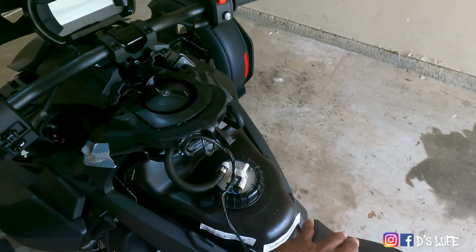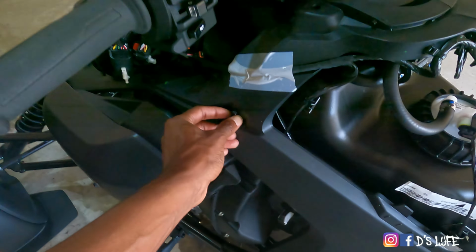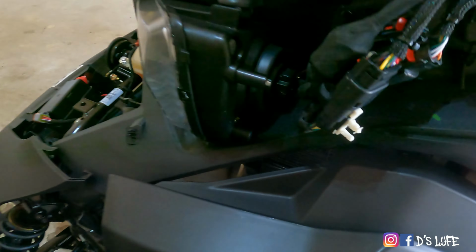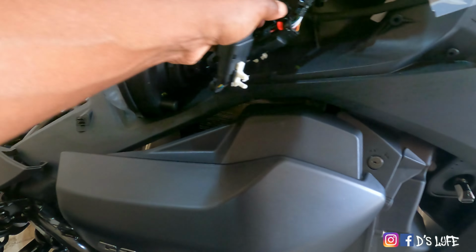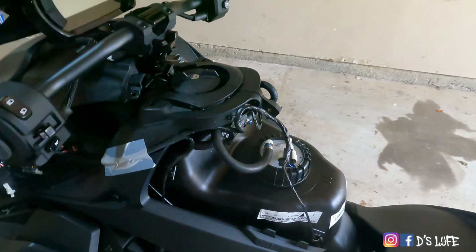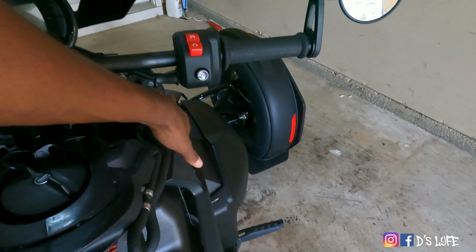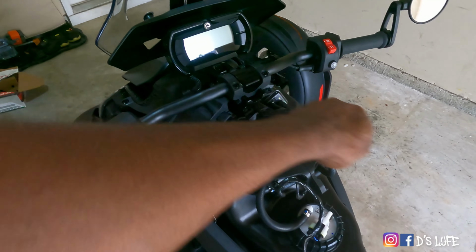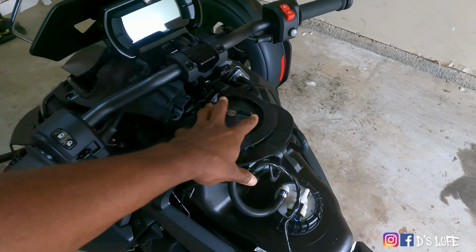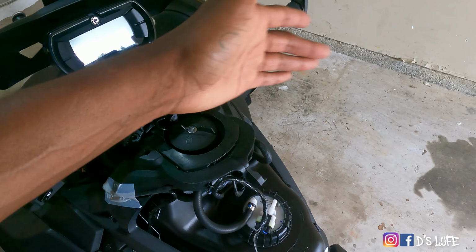Took the top off here. Couple tabs, there's one here, then these were tabbed onto that body panel, and then this kind of pulled off. There was a couple over here, and this pulled off that way, and then the actual slide mechanism for the gas tank just kind of folds up and out.